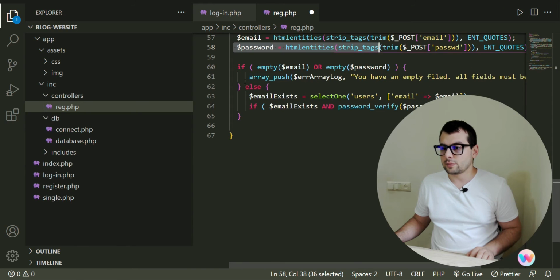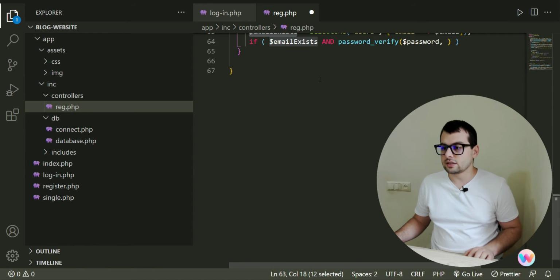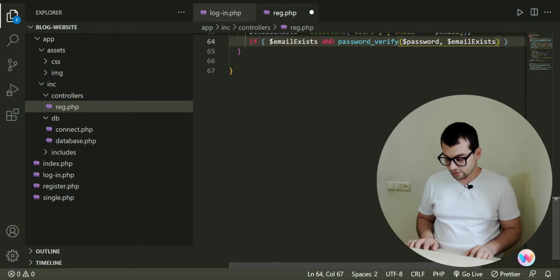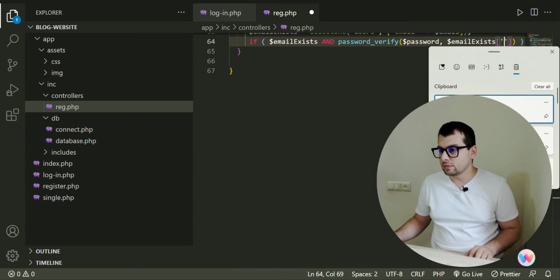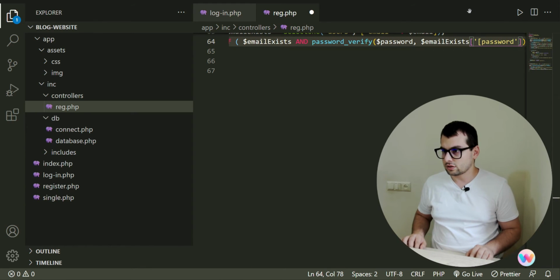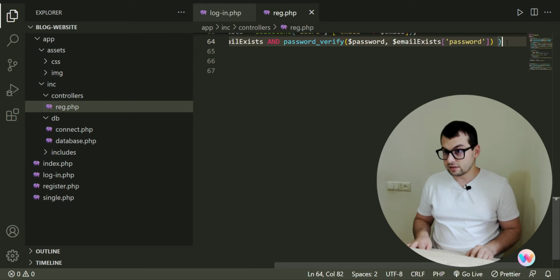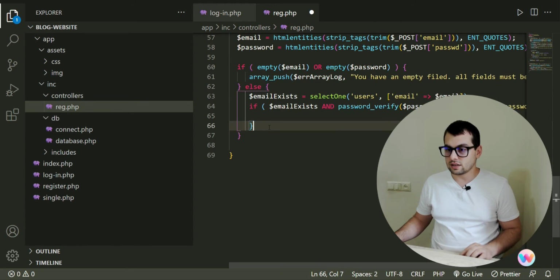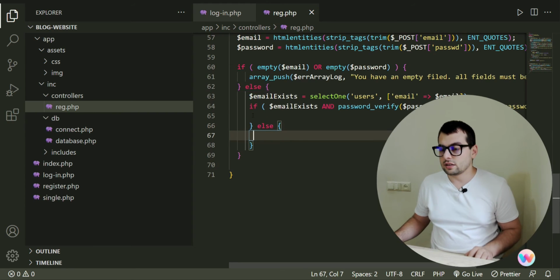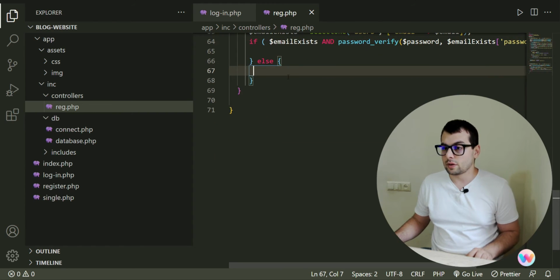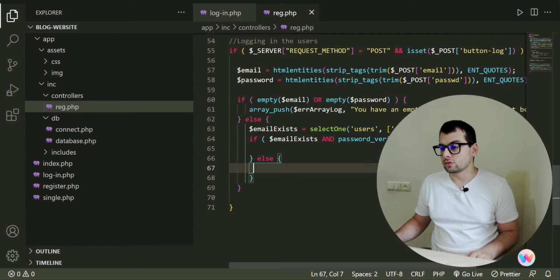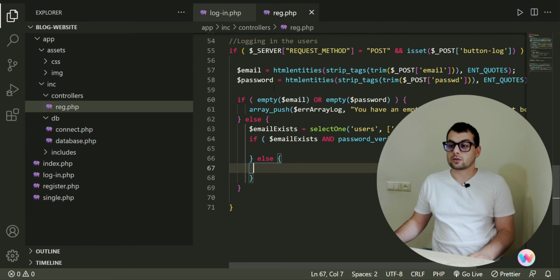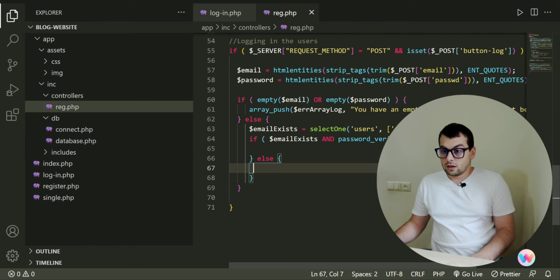So it's gonna be email exists, and that's why it's an array of objects. Let's treat it as an array, and the name of it was password. So let's just clean this. If everything is correct, it's gonna log in the user. And that's pretty much it, I think. And the other case is gonna be when the user did provide us with a wrong password, so we need to tell the user that something is terribly or really wrong. So let's do the following right now.